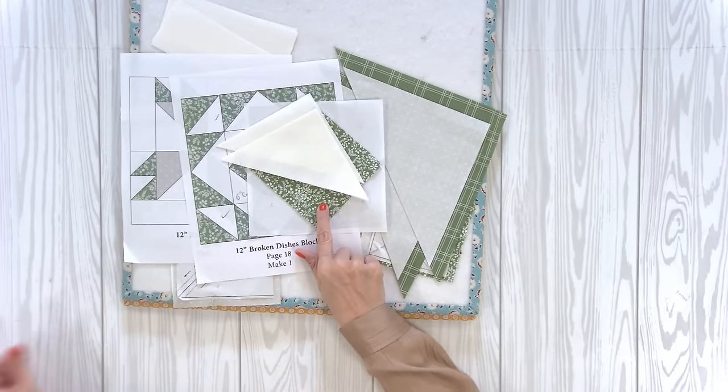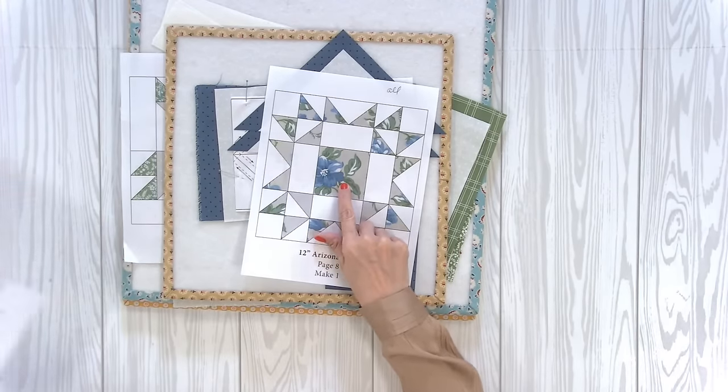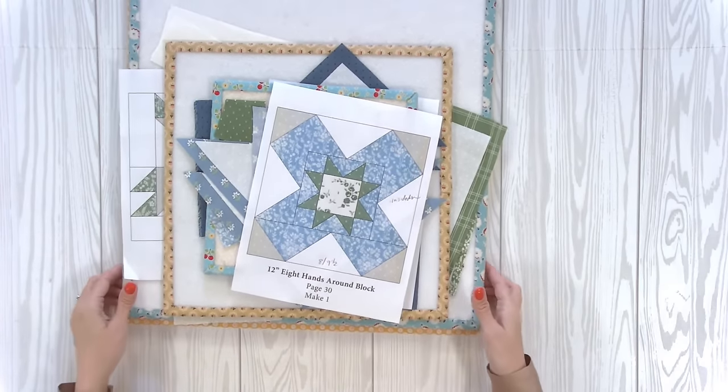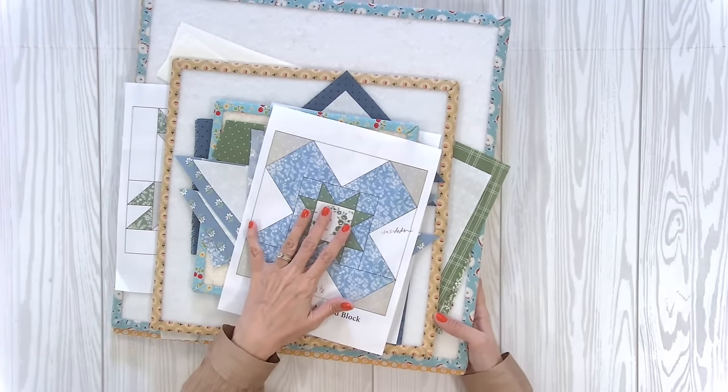this green sprig, gray floral, and this blue sprig. So, but I would not recommend buying extra. I would recommend changing it. So that's what I cut. Those are all the blocks.